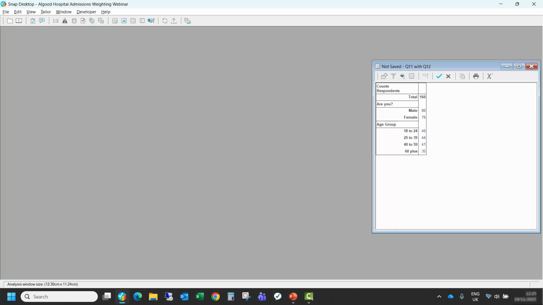In my example, I'm going to be giving different levels of power to my respondents based upon their age groups because I want to end up with a split of 40 respondents for each category. So I'm going to be giving a little less power to those 44 25 to 39-year-olds and a little more power to those 35 60 years or plus.